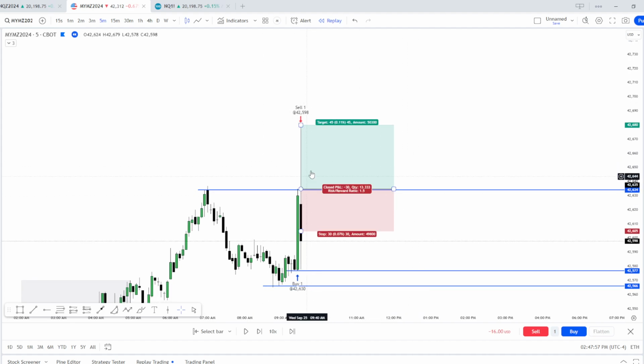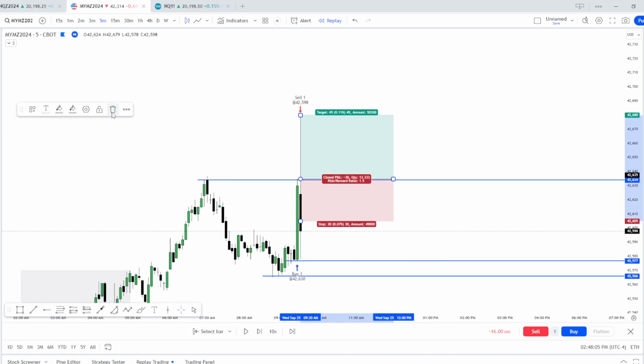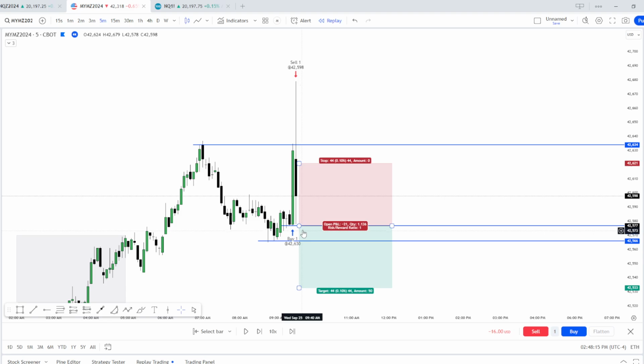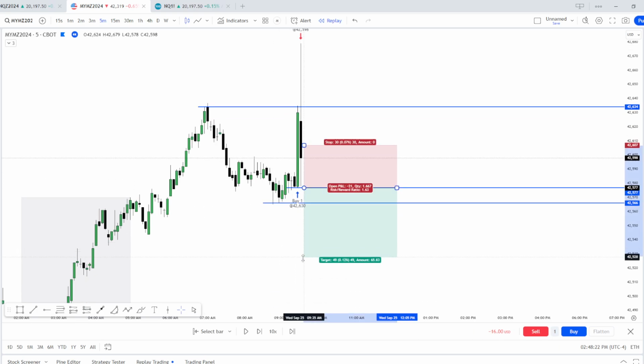That would be a losing trade. It did not hit our 1 to 1.5 risk to reward, meaning we were not break even on this position. So that was a little loss right there. And then we're going to look for the same things right here that we just did for the upside. We're going to do it for the downside. So we would enter as soon as price breaks past these little lines right here, just this minor structure that we have marked up right at 9:30.